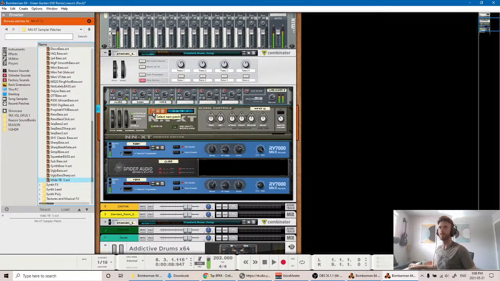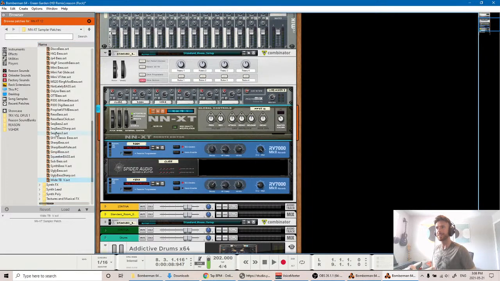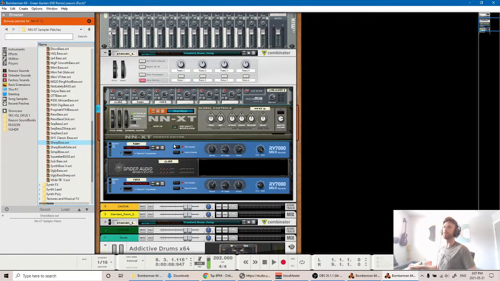Ooh, kind of like that one too, but it's a bit too wide for what I'm looking for. I think I'm gonna do that one, sharp bass. It's either between sharp bass or sharp bass mute. We'll try sharp bass mute.